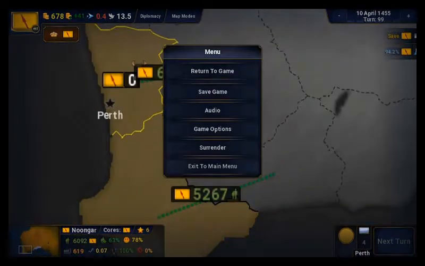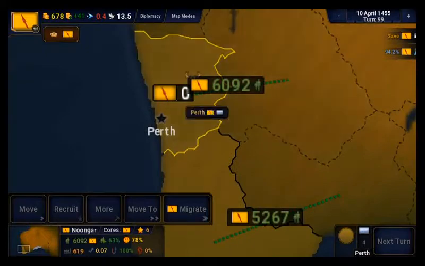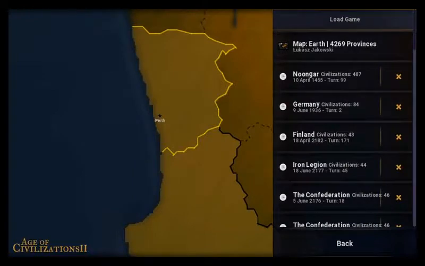I want to cancel that migration. Hold on. Give me a moment. Let me reload the game. I don't want to migrate there.